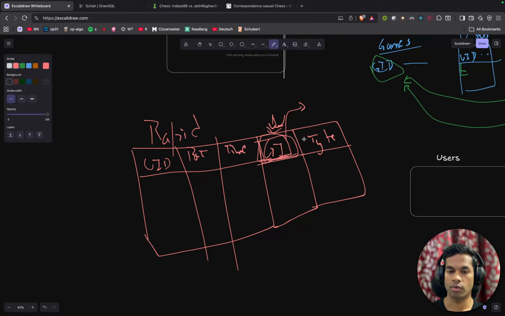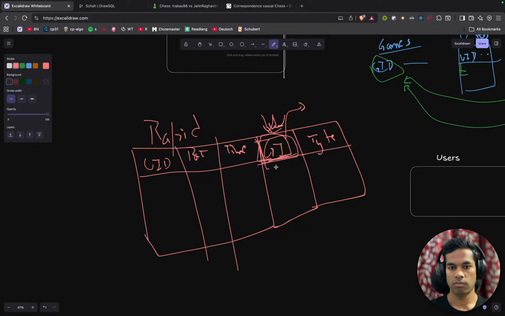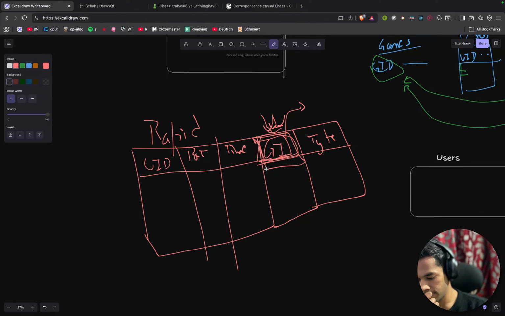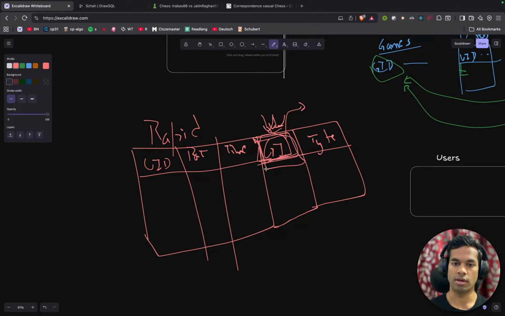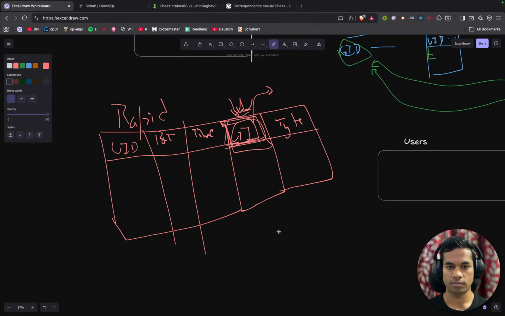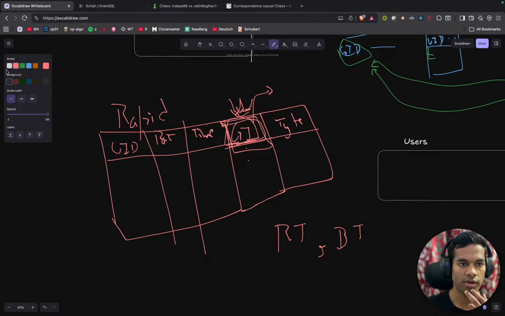Since we do not know which table this belongs to, how do we specify in the schema which table this ID is going to belong to? Which table is this going to be a foreign key of? A rapid table, blitz table, like which table is this foreign key going to point to?